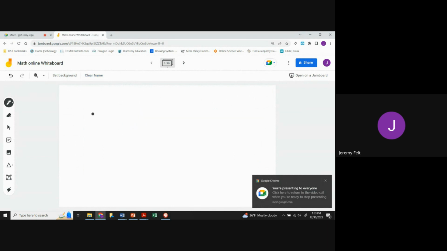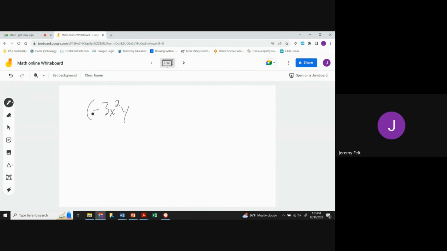So in looking at example 1, we have in the parentheses 3x squared y, and 2x. Again, these terms in parentheses next to each other, we know that we're multiplying them. So even though we don't have one of our multiplication symbols, we know we are multiplying.